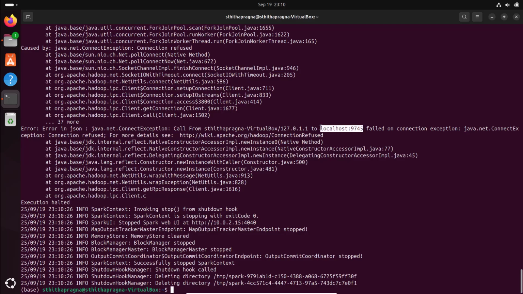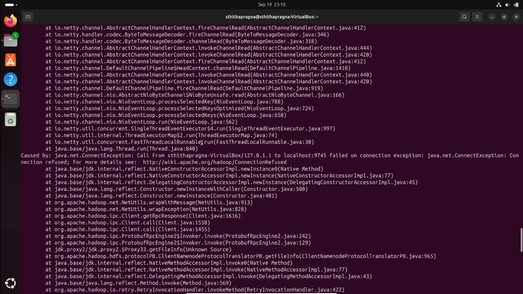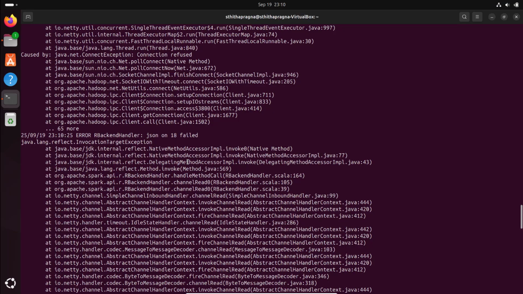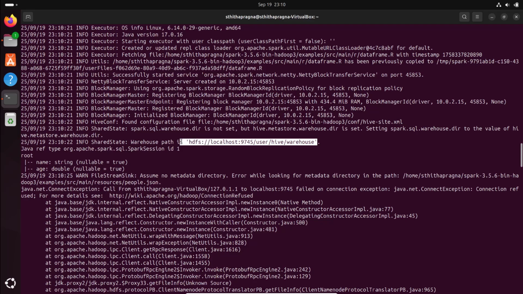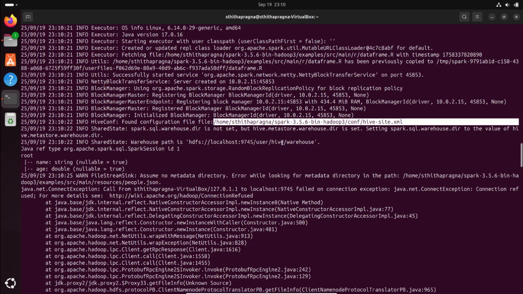Okay, we have a failure. Why? Okay, it is trying to connect to our HDFS for some reason. Yeah, it is trying to connect to our Hive, whereas our Hive was causing so many issues for us recently. I think we have configured... Oh, yeah, makes sense. I wanted to show you guys how to connect Hive to Spark, and I copied the hive-site file to Spark. No wonder it is trying to connect to that.